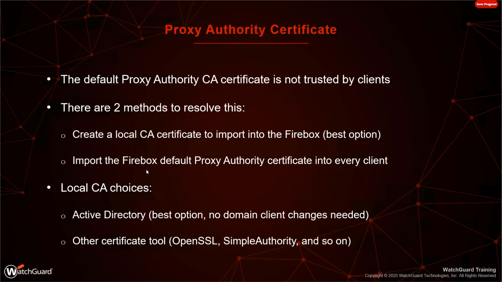Beyond that, you can also use the default Proxy Authority certificate that comes on the Firebox, but this method is much more difficult because you have to import a certificate onto every client, and if anything were to happen to the Firebox, let's say you had to get an RMA or you replaced the Firebox with a newer model or you factory default the box, that certificate will be lost on the Firebox as well as the private key behind it. So you would have to go through this process all over again of redeploying the certificate anytime something were to happen. So it's always in your best interest to create your own CA certificate using another tool and then import that into the Firebox and potentially onto the client machines, depending on which type of CA you're using.